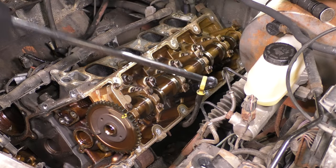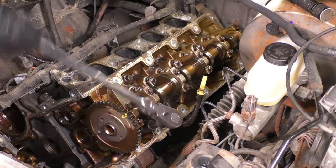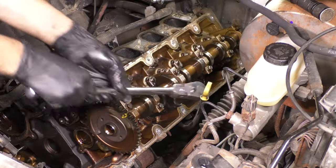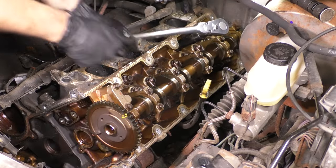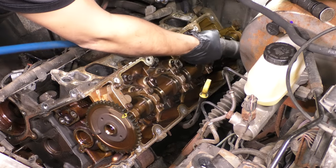So just pay attention. The cracking that you hear is normal. It's the bolts being so tight in there that they're breaking free from the threads. And that's why you want to slowly crack them free first, not just remove them all the way. You want to give them time to break free and do it gently.